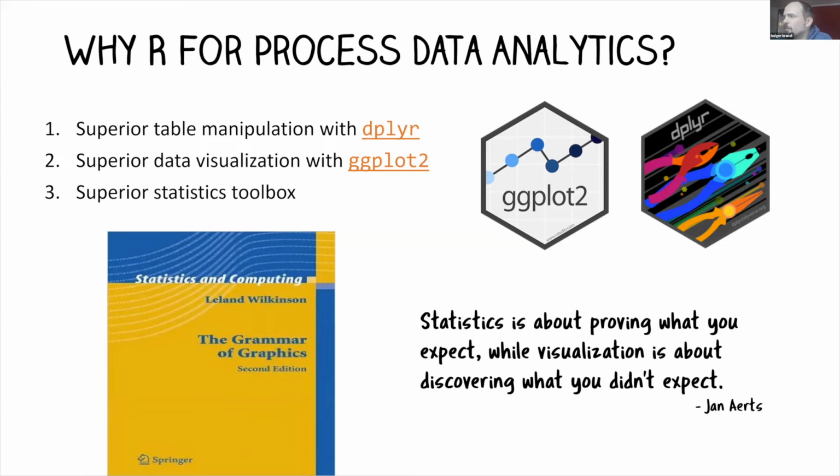And I also like this quote here from John Ertz, who really summed up the idea that statistics is about proving what you expect, while visualization is about discovering what you didn't expect. And I think this is really key when studying process data, when you get snapshots from processes: to first visualize them, and then to do statistics, to really have both sides of the picture.